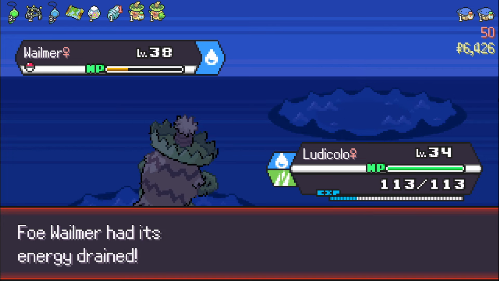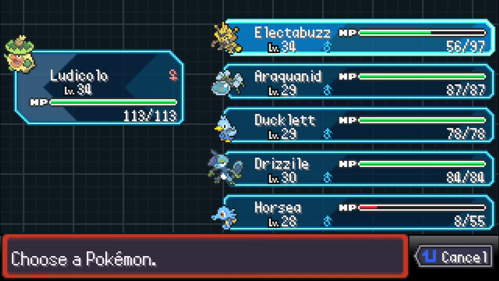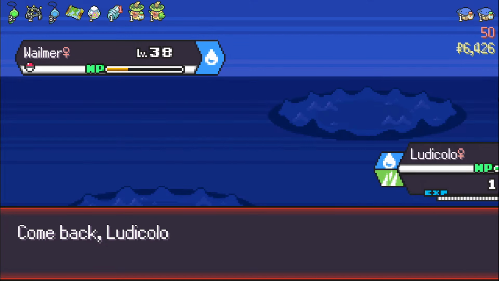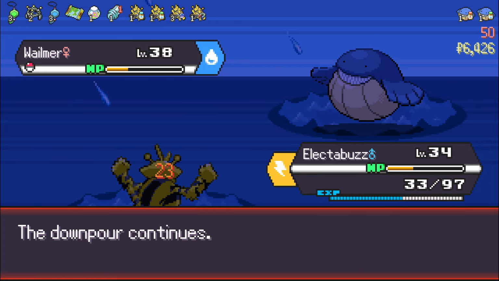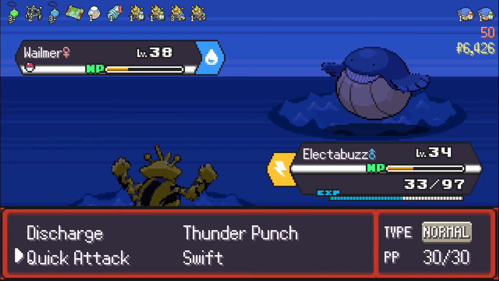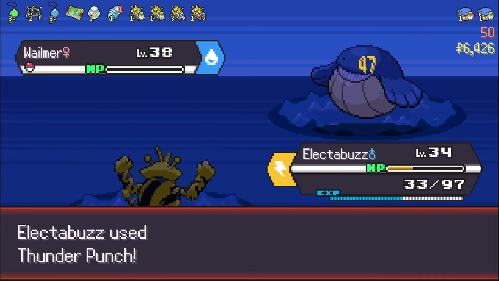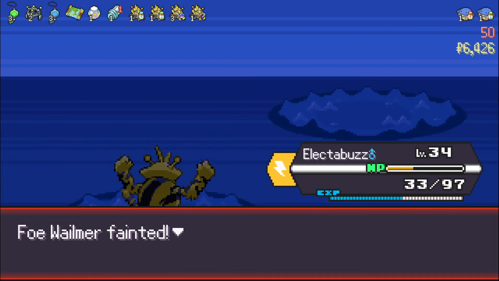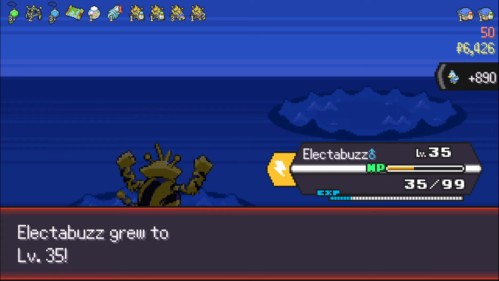Dude, Ludicolo is actually... Okay, it's got that move. I guess we're swapping in Electabuzz to tank it. I'm not getting hit by bounce on my dang... Not a chance, man. There we go. Probably gonna bring Karacosta back in. It's got Shell Smash, so I'm not gonna swap out. I refuse to even give the potential chance of a sweep.